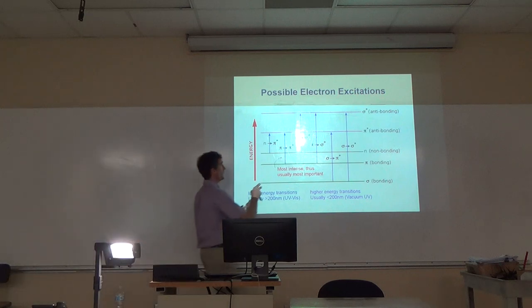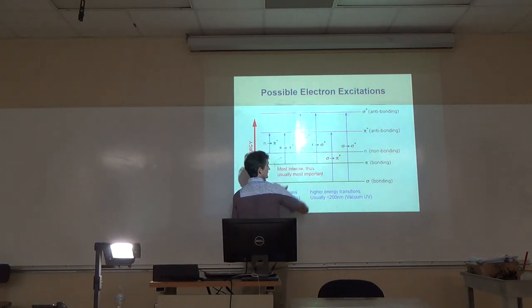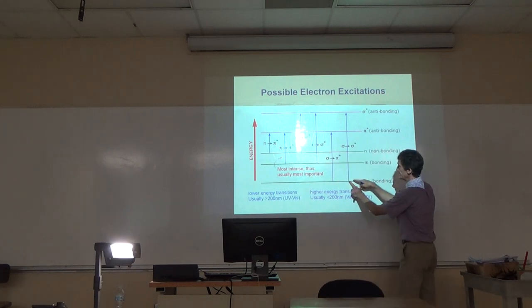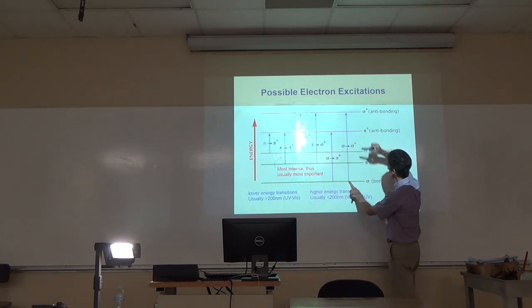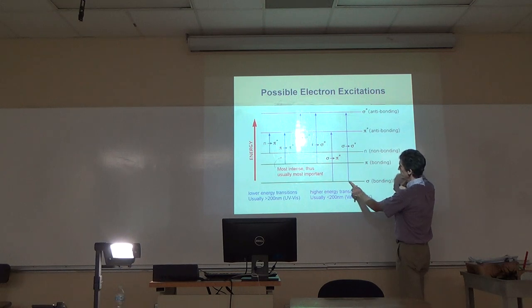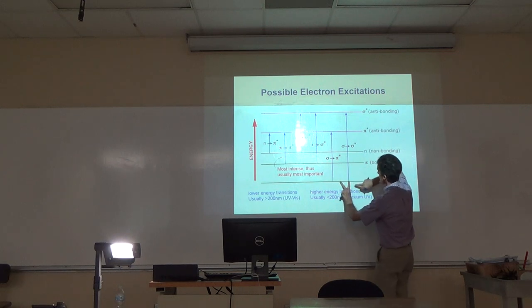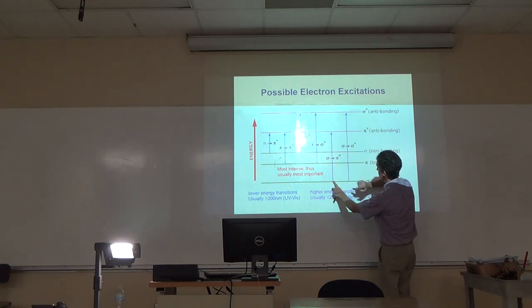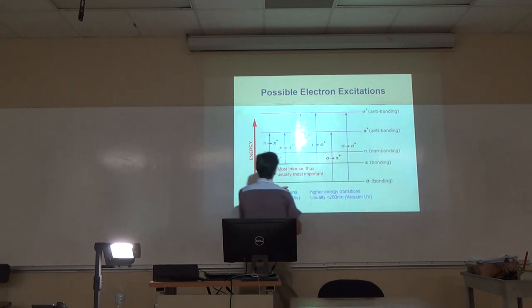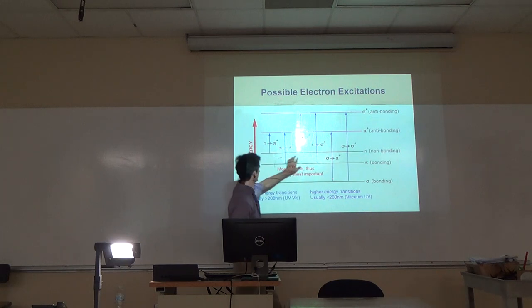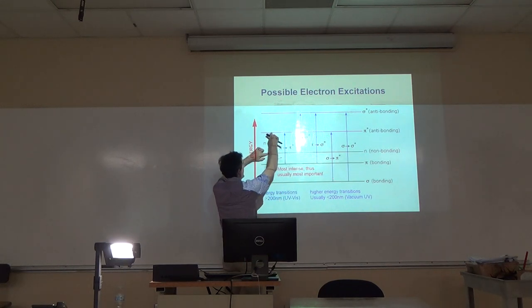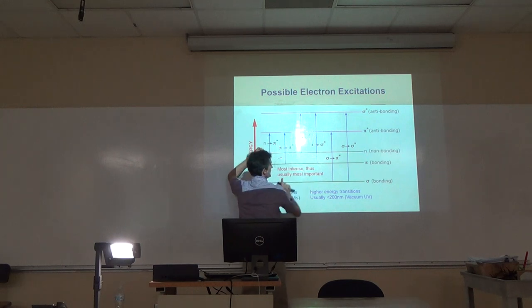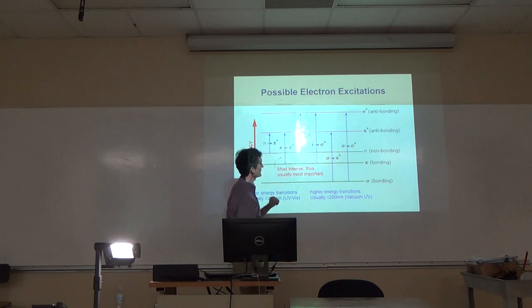MO theory provides excited state orbitals. Thus, if electrons sit here, we can excite them to an excited state orbital. Various transitions can take place. Sigma electrons can go from a sigma to sigma star, but they could also maybe go from sigma to pi star. Lots of transitions can take place. Non-bonding electrons, lone pairs, can be excited to maybe a pi star, a sigma star. Question: which of these transitions requires the most energy?